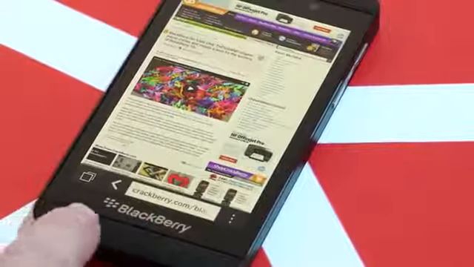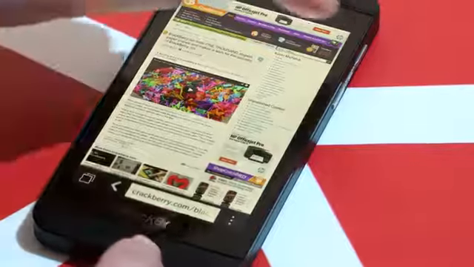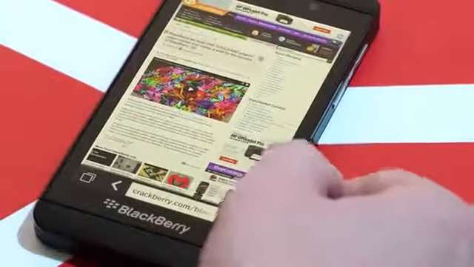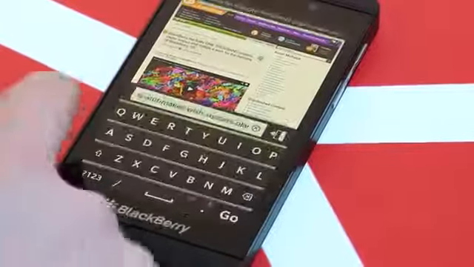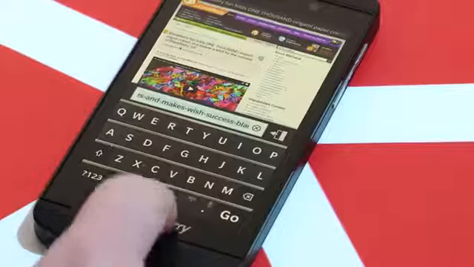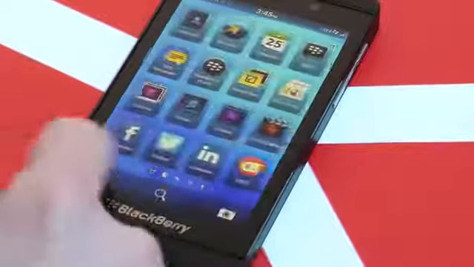Like in the web browser here, where normally you're used to seeing the URL bar at the top of the site. Well, that's kind of hard. You always have to reach for it. In this case, it's at the bottom. So you can always get in there, start typing off of one thumb and one hand. Really powerful all the way through.